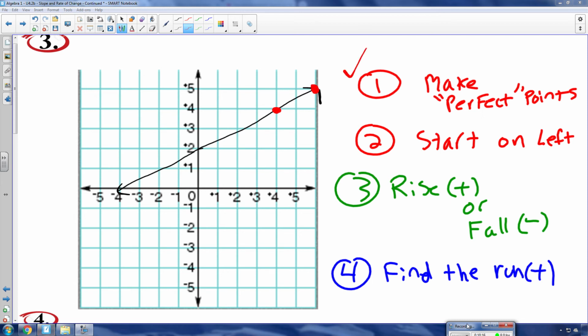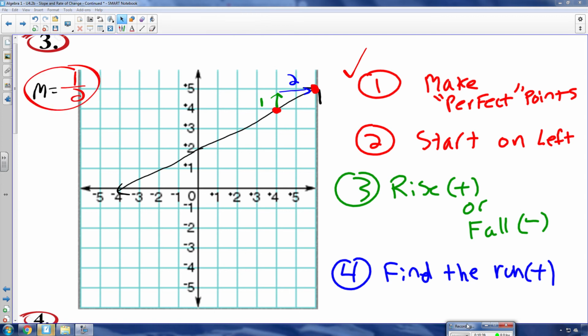So I'm going to call that number 1. I'm going to start on the left, and I'm going to figure out the rise. I'm going to say that the rise from the left side is 1. And then I want to figure out the run here. So the run, from the left side, is going to be 2. So it looks like the slope of this line, the m of this line, and we've been doing that in red, is 1 over 2.